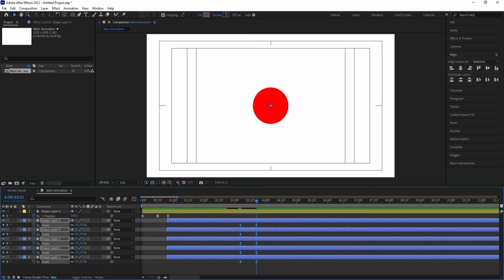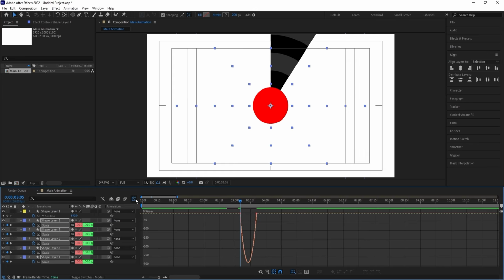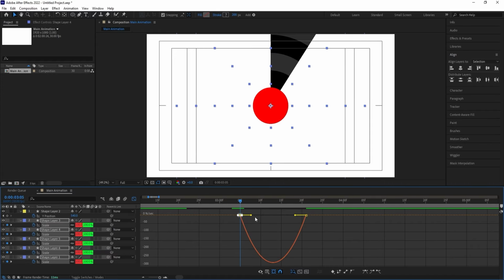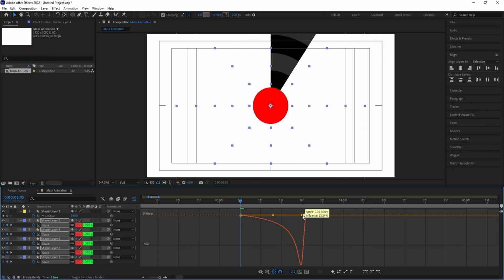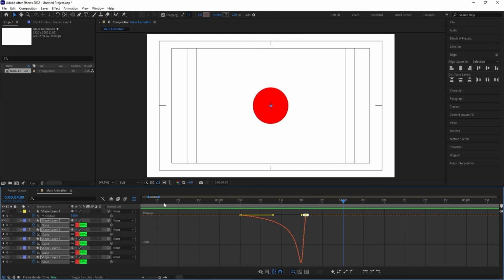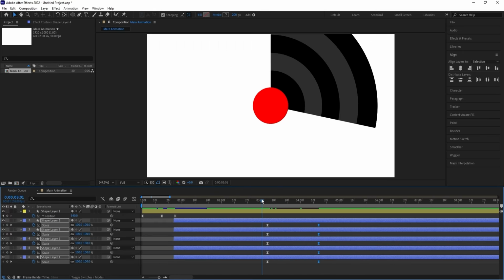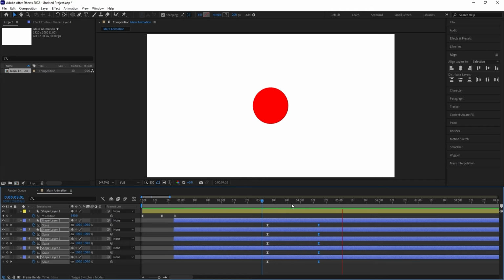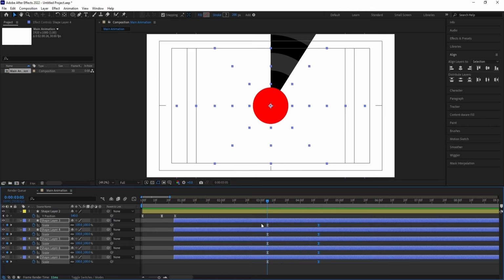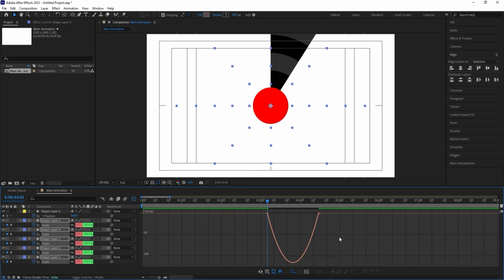and now select those keyframes and let's hit F9. Go to the start, go to the keyframe, select this, zoom in a little bit. By holding shift, move this handle over here, select this and move this handle over here. So we will get something like this, or you can bring this a little bit over here. Okay, over here, or you can select those keyframes, hit F9, go to the graph, select this graph.